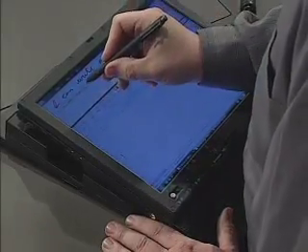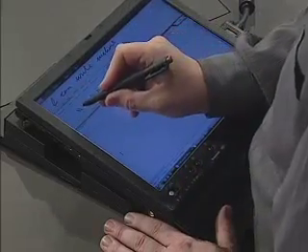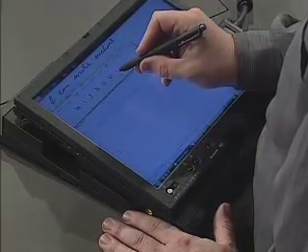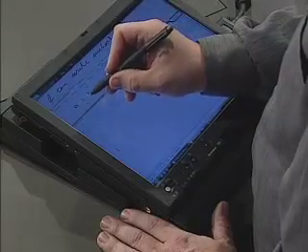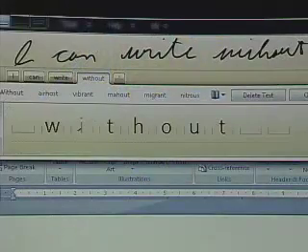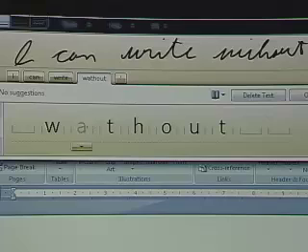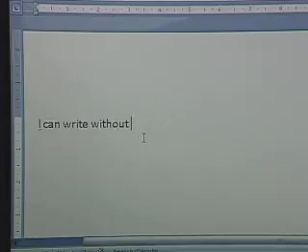And if I want to, by tapping on any of the words, I can enter an even more detailed input panel that will allow me to actually correct any of the letters. So if I was spelling this wrong and that was actually a letter A, I could change it to the letter A right within this panel and go through and selectively correct the letters. So you have tremendous control over the entire process. I just hit insert, and the text is pasted right into my document.